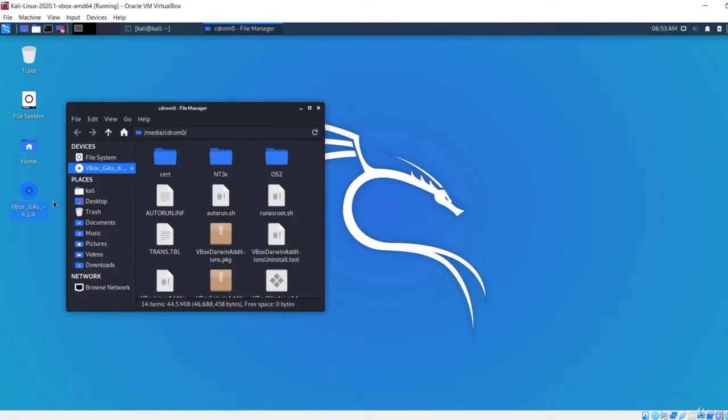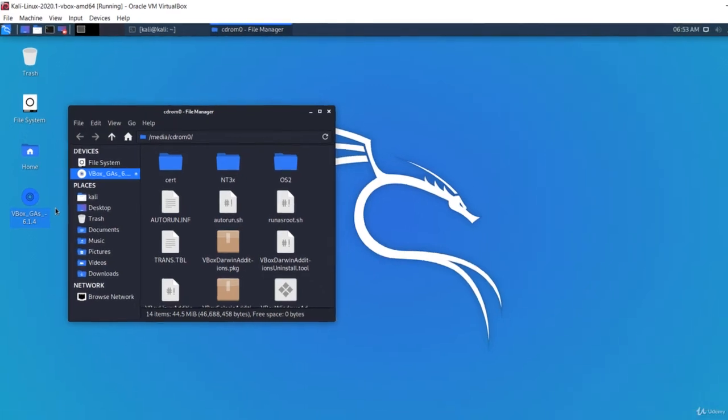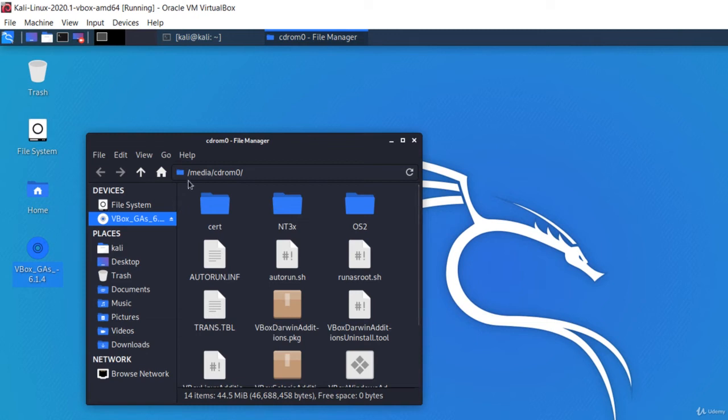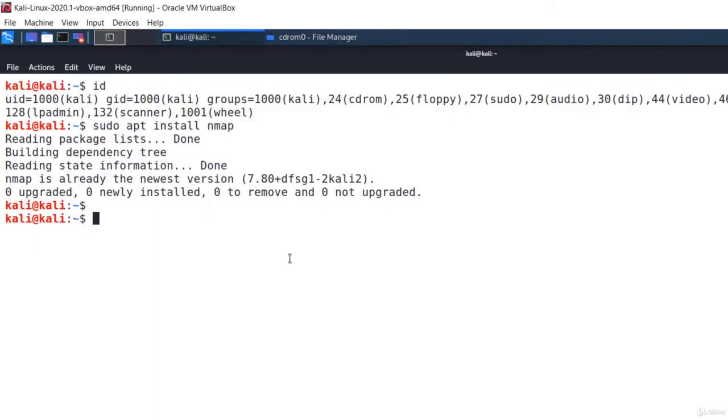This is provided as a single CD-ROM image file, which is called vbox-guest-additions.iso. This is located in the installation directory of VirtualBox, and it means that it came with VirtualBox and it's already available. On Kali, it was mounted in /media/cd-rom0.